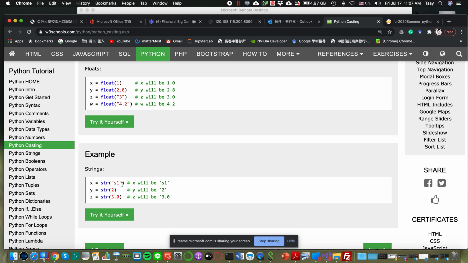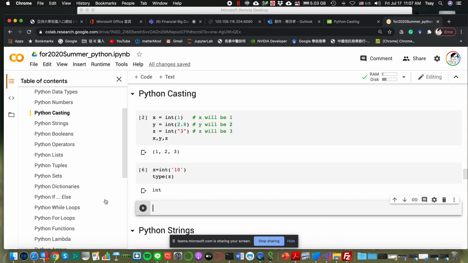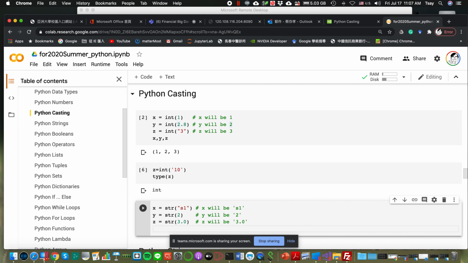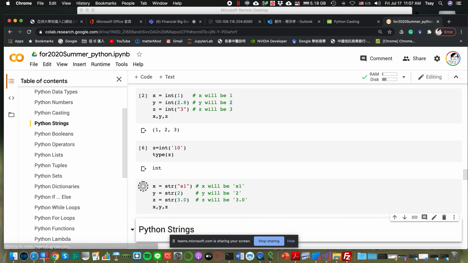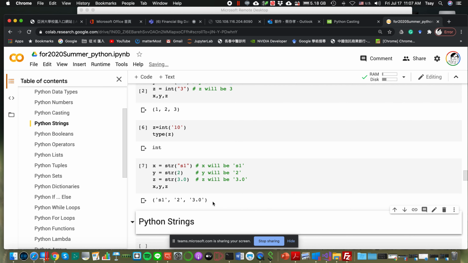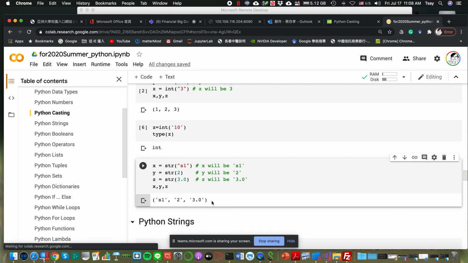And if it's 2, you assign it to be a string. Okay, so you can try this. Something like x, y, z to see the result. You will see the result to be, x is a string, there should be no problem, and this is a string, and this is a string as well. Okay, so if it's 3.0, then it will be covered by a quotation mark.